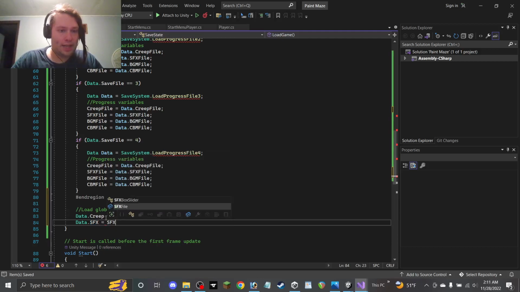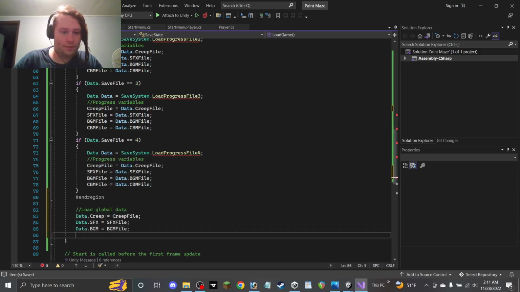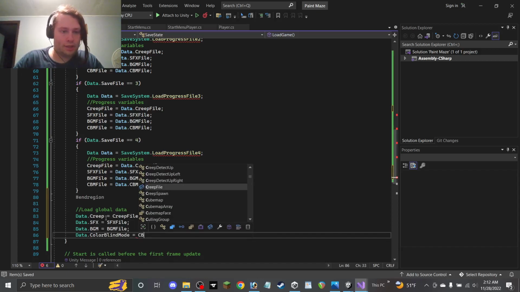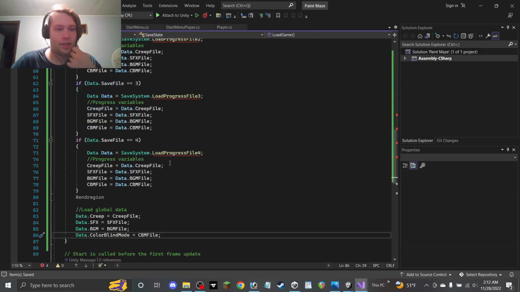SFX. You get an SFX file. Data.bgm equals bgm file. And data.cbm, or colorblind mode, equals cbm file. There we go. The only global ones that we have that change. And these two stay their own thing. They don't get saved, for obvious reasons.